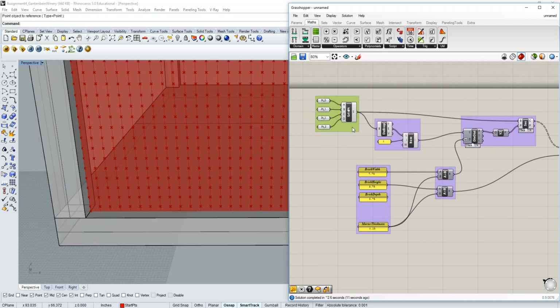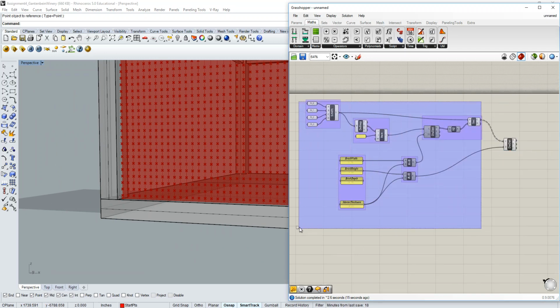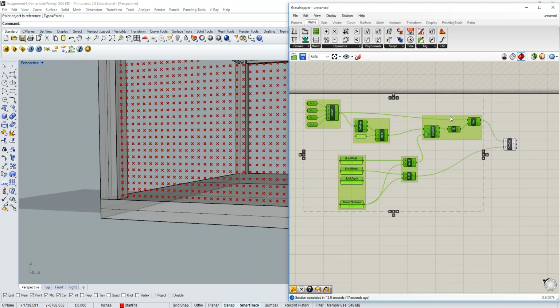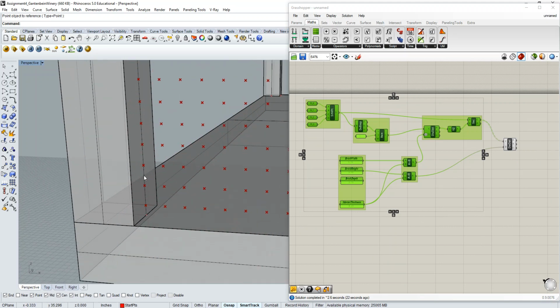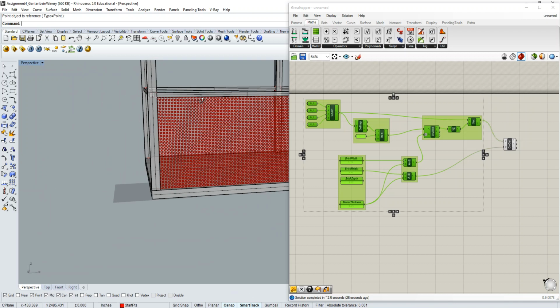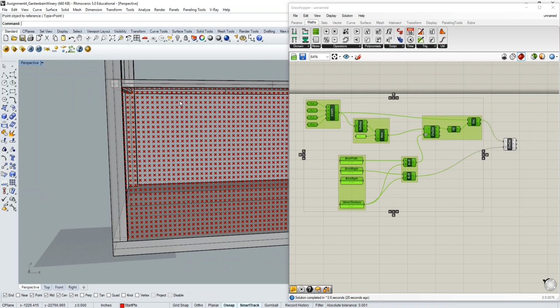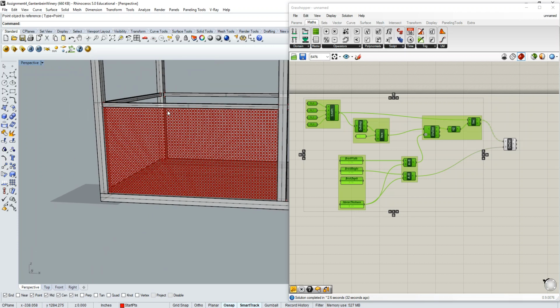There we are. So there's the first step in here. I'm going to turn off everything except for that very last component. So you just see a series of points floating in space. Now we will also have issues where bricks overhang or aren't quite located. We can shift those. That will solve in another episode, if you will. But for now, we've got our individual panels located within here.